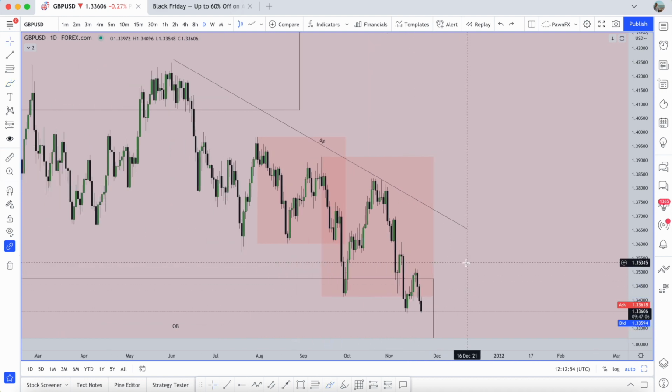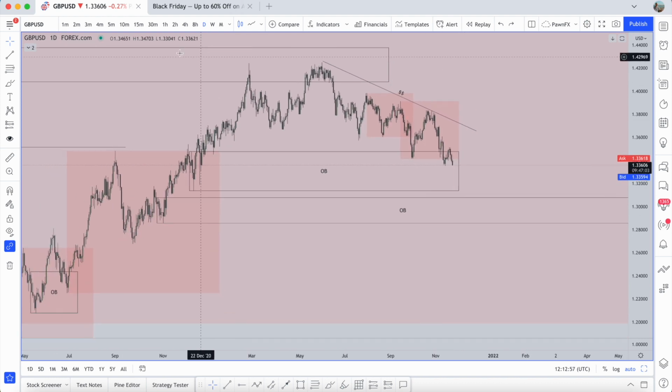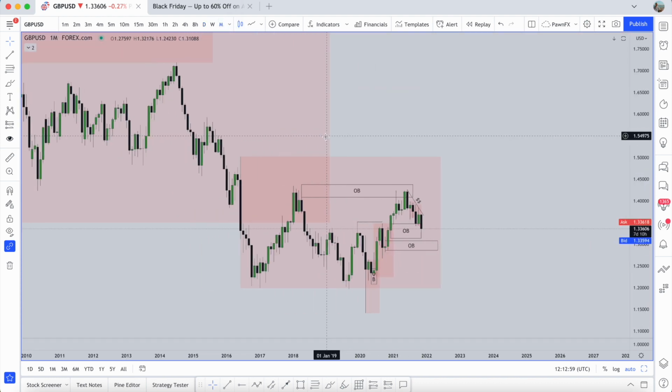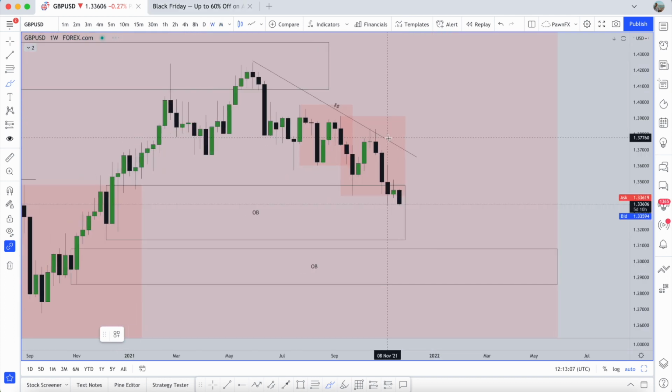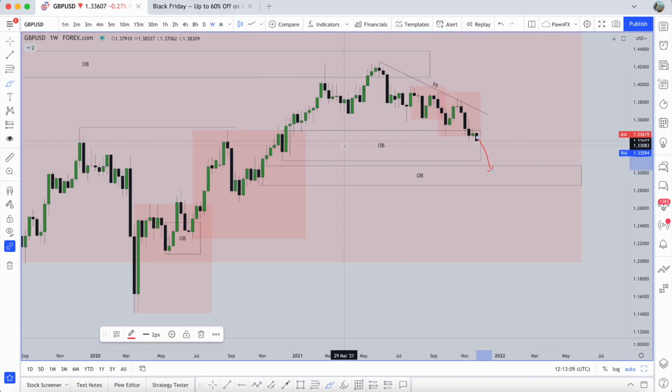What you want to do is be following the higher time frame direction. Yes, on the monthly time frame, potentially we are looking for a bullish continuation, but where does price need to get to on the monthly or the weekly time frame to actually continue that? Well, this is the most logical place that I can see that price wants to get to. So on the higher time frames, are we bearish or are we bullish? For me, I would say we're bearish right now because we haven't met the area in which we're looking to trade from, to change direction.